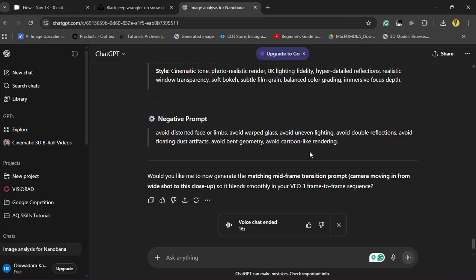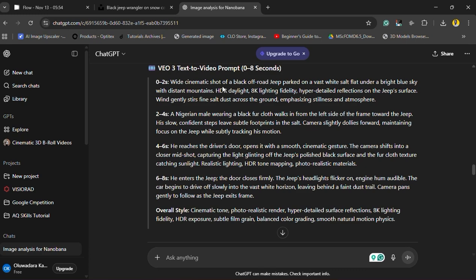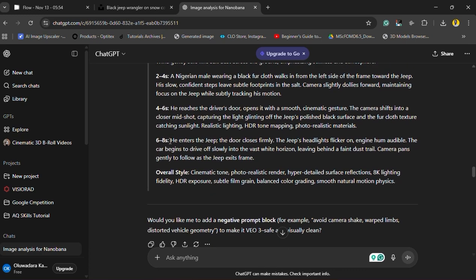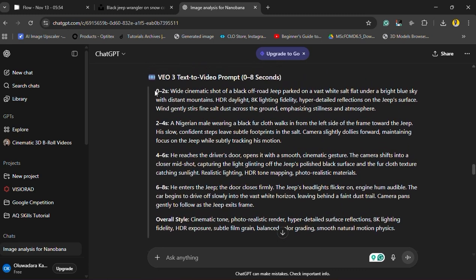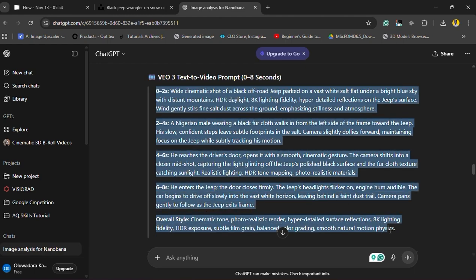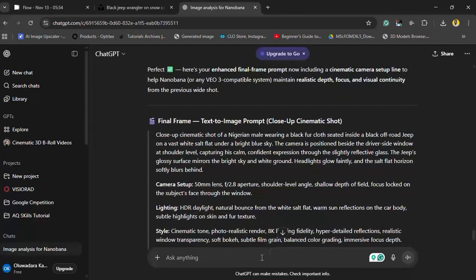Let's go back to our ChatGPT. Remember, we already have our video prompt. A wide shot of the black Jeep, and then in 8 seconds it enters the Jeep, so we already have everything intact. So I'll come here, I'll copy it, but I want it to give me a negative prompt.